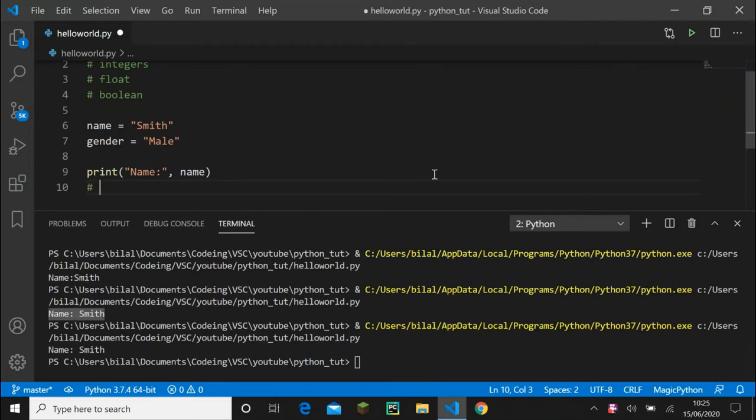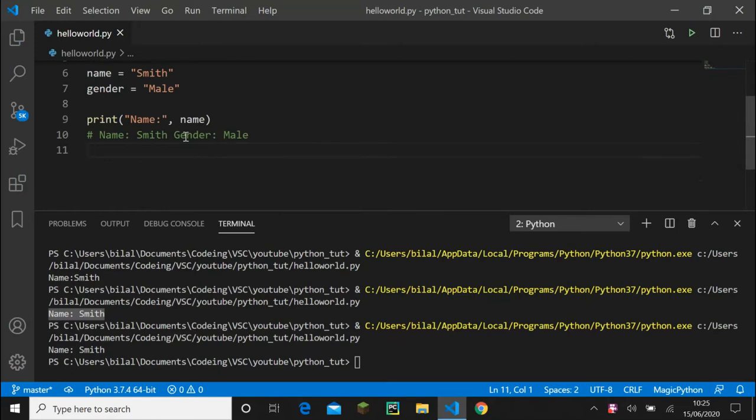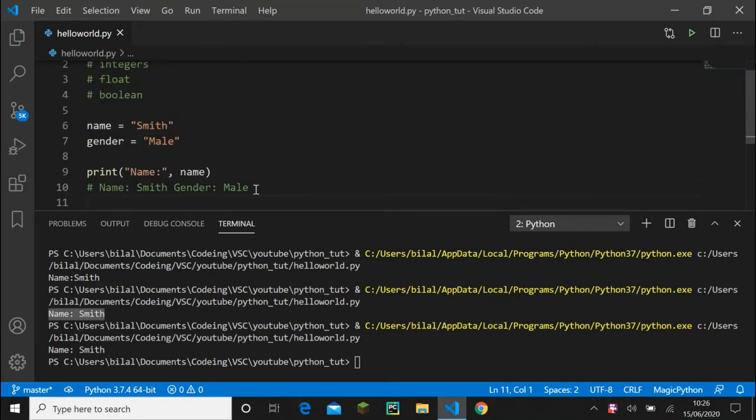What I want to print is name Smith, and then gender being male. So what I want you to do is try to figure out how you could do this. I'll give you 10 seconds to figure out how we can make it output this from the variable gender in this single print. I'll come back in 10 seconds.